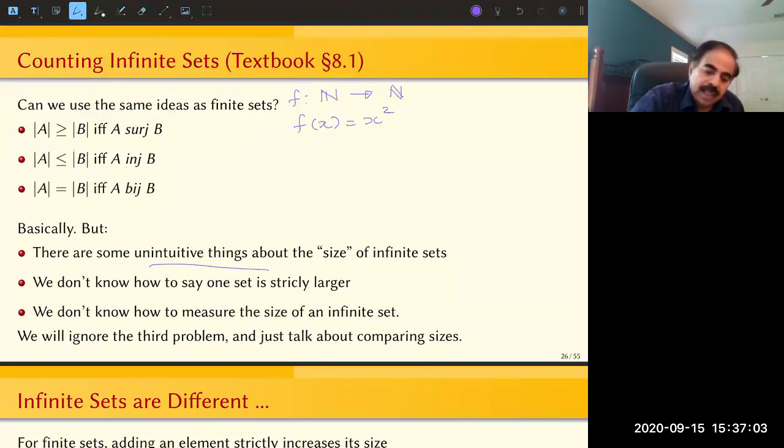On the left we have 1, 2, 3, 4, 5, 6, and so on, and on the right 1, 2, 3.